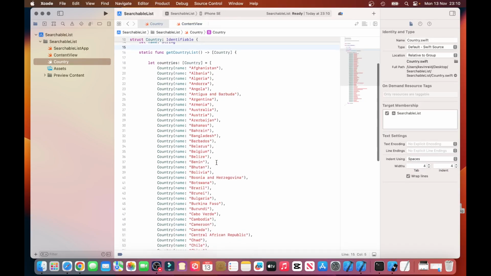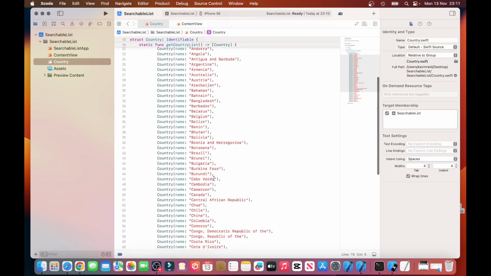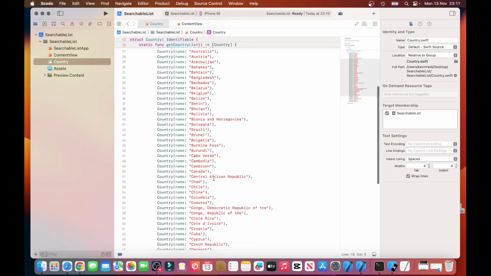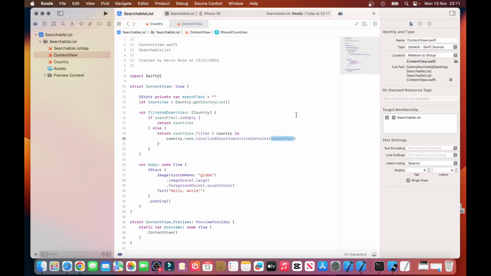So that could be Cameroon, Cambodia, any country that includes the actual pattern that you're searching on, it will return.